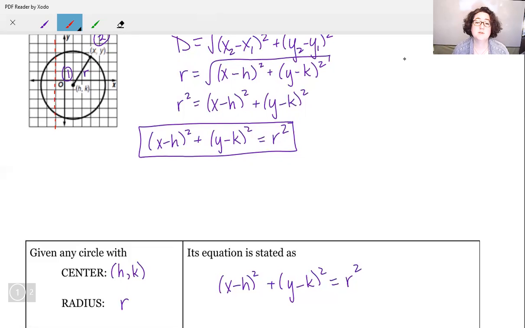But if you're using a Desmos calculator to check your work, you could absolutely just plug it in as is, and it should graph your equation. So not a bad thing to test out. After we've done some of the examples in the video, feel free to do that. Test out some of the examples, see how you can plug them into Desmos to double check your graphs. All right, so let's check out some examples.